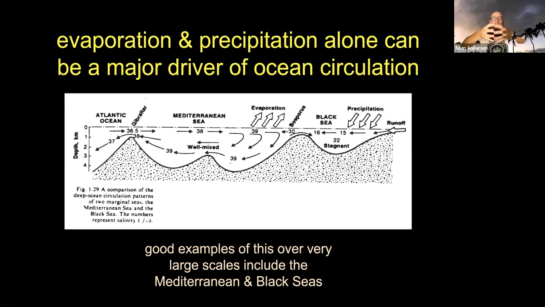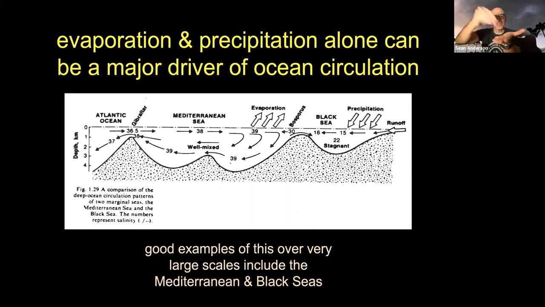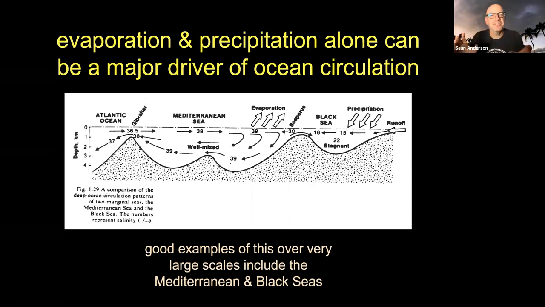Now, as you saw from your ice cube melting, with nothing else, not a fan, not blowing on your ice cube, the fact that there were different salinity concentrations there, or better to say different density amounts, in and of itself will act to generate water movement, and it can generate a pretty amazing amount of water movement. Only having evaporation, only having the sun strike the surface of the ocean, and just having some rain, just those couple things in and of themselves can lead to a significant amount of movement of water. This is an example of this in the Mediterranean, right? And the Black Sea as well, which doesn't get a lot of exchange with the rest of the ocean, but it does get this circulation that can happen due to these differences in density.